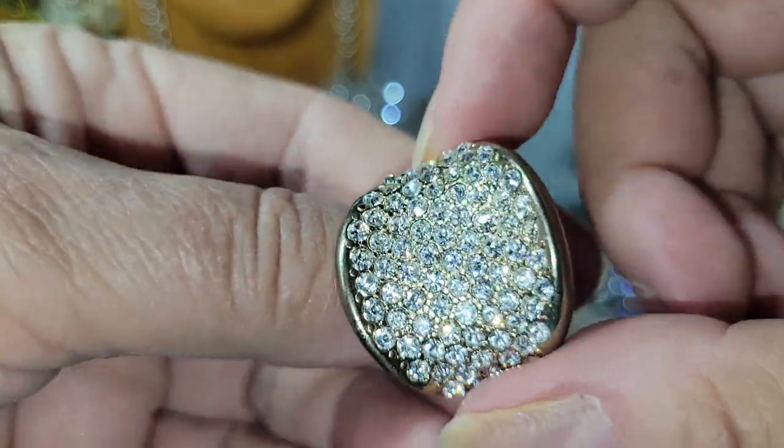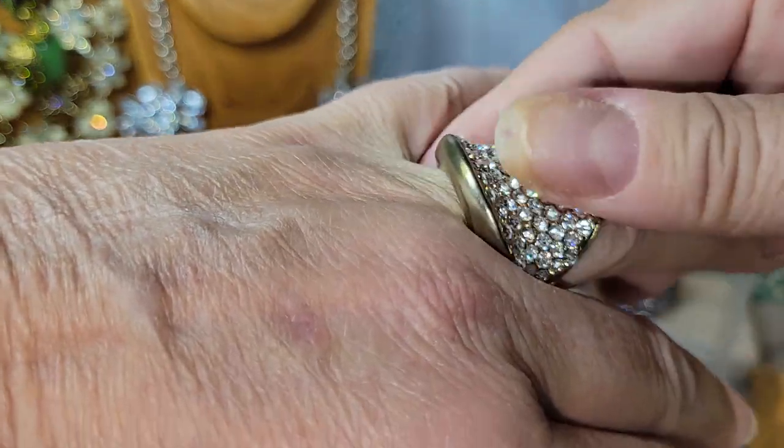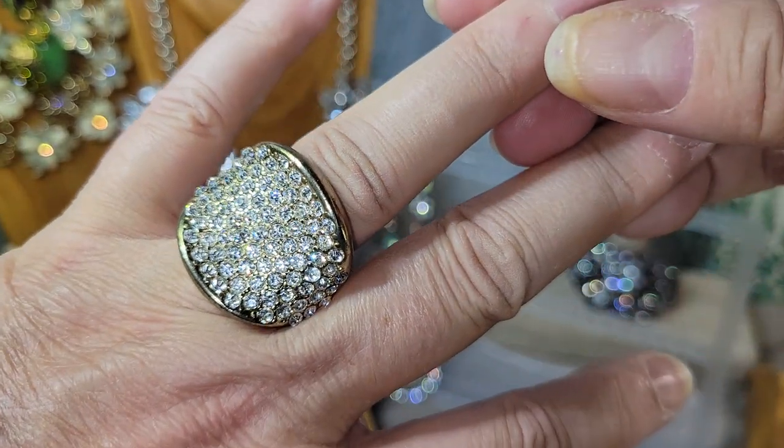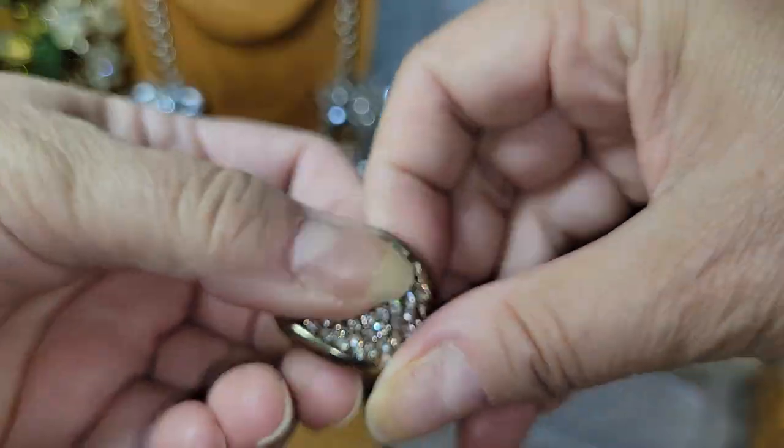Getting a little brittle. And this big blingy rhinestone. So you probably fit up to size 8 or 9. That's cool.